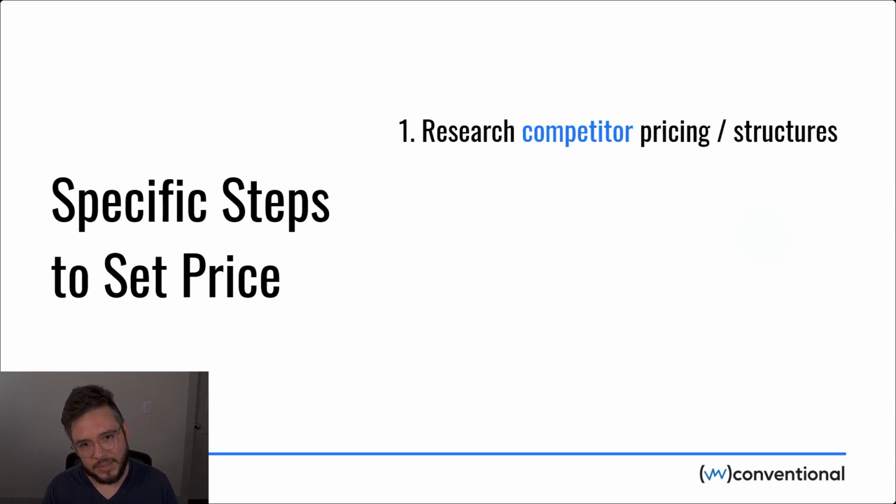Here are the specific steps. Again, people go like, but Aaron, I want more specifics. All right, here it is exactly. I need you to research all of your competitors, all of their pricing structures, and do all the math on it. You've got to turn it to a yearly cost, an annual cost, a monthly cost, whatever. You need to unitize, right? Because if you can't unitize, you can't make anything.